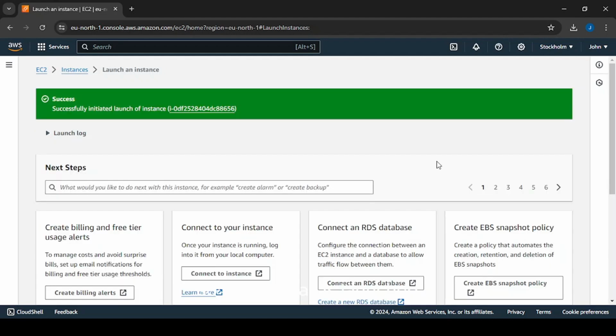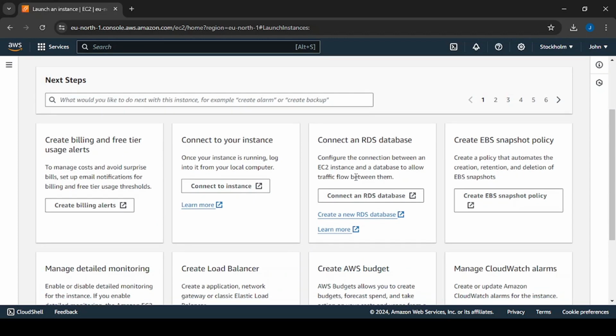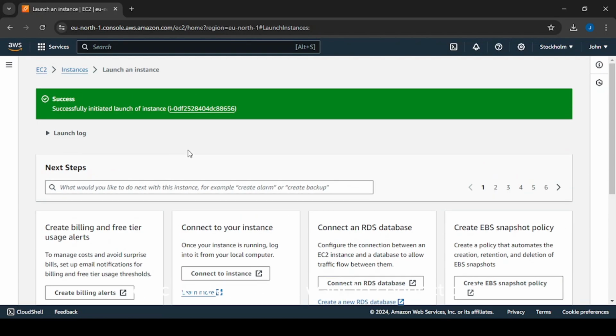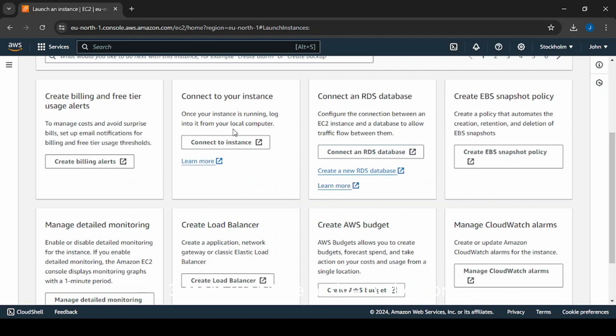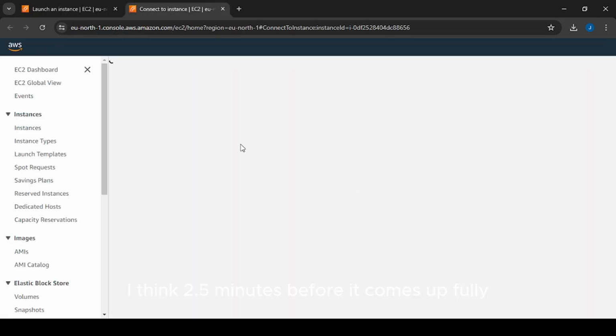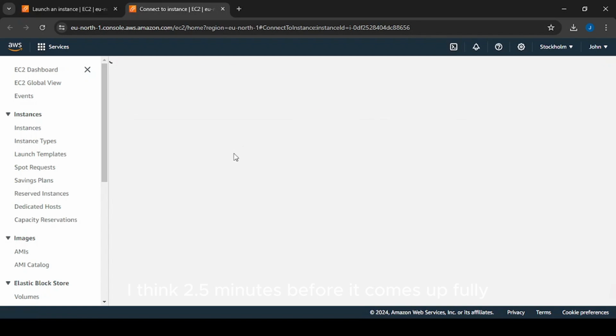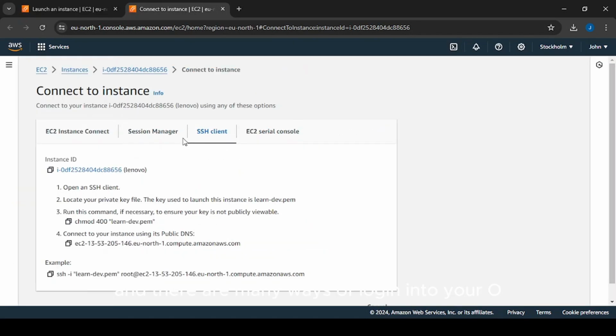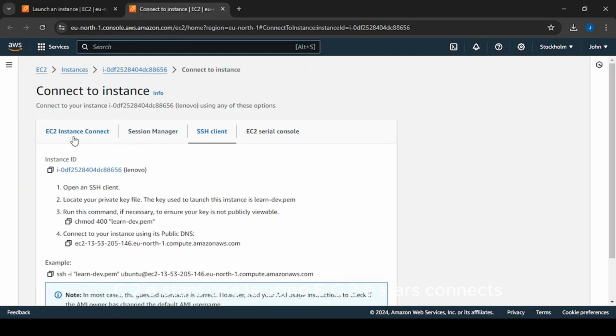So after your instance is launched, you're going to see other options like connect to your instance, etc. So for me, I just want to connect to it, but take note that the EC2 instance won't be active or live for, I think, 2.5 minutes before it comes up fully. And there are many ways of logging into your EC2 instance.